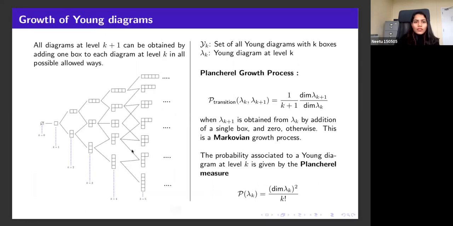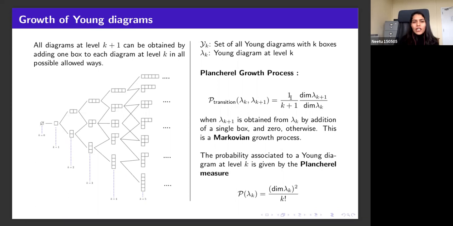This is how a growth process of a Young diagram looks: we start with a diagram with no box, and then we keep adding one box at each stage in all possible allowed ways. We can assign a probability to each addition, which we call the transition probability. If the transition probability has a particular form, the growth process is referred to as the Plancherel growth process, and this probability does not depend on the history of the growth — making it a Markovian growth process. Following this transition probability, the probability measure associated to each diagram at level K is given by the Plancherel measure.